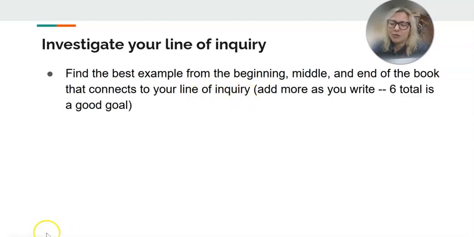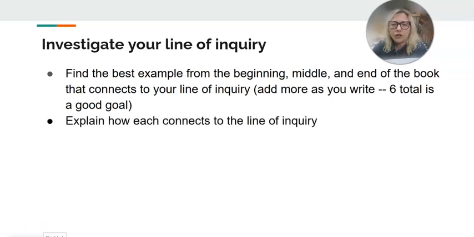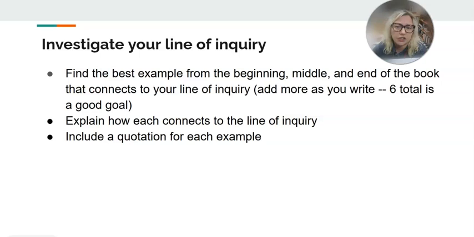And as I said before, it'd be great to have 2 from each section. 6 total is a really good goal. You're going to want to explain how each one connects to your line of inquiry, and you're going to include a quotation for each example as you work on 2.5 step 3 in your packet.